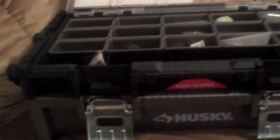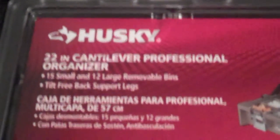It's made by Husky. It's a nice toolbox — my dad actually picked it up for me at Home Depot. He thought I could use it. If you guys want to go get one, it's got a carry handle. You guys can read the label — that's the toolbox. And that's the top of the 4PL case.